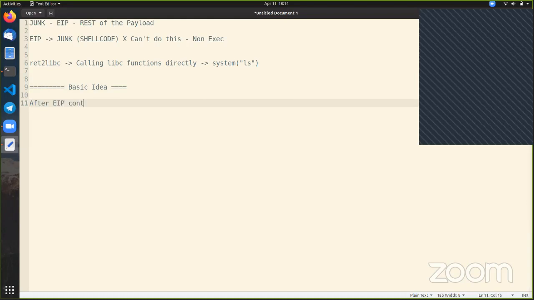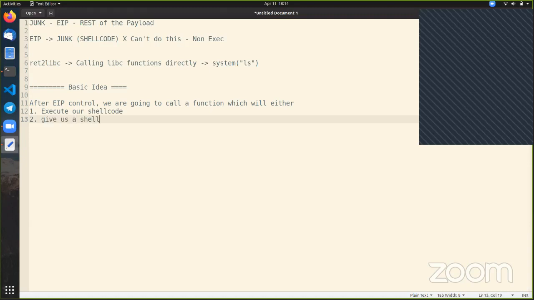After EIP control, we are going to call a function which will either execute our shellcode or give us a shell, right?